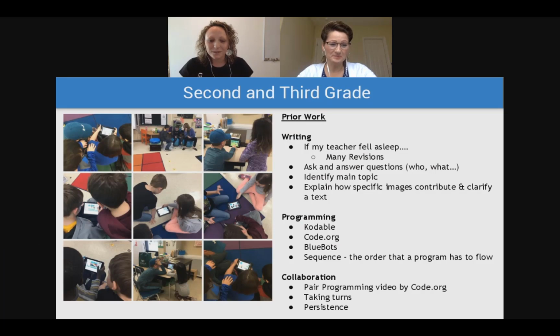So students were pair programming as they were creating their presentation in Scratch Junior. Then they were able to share it out with their peers in their author share out, and they had 2 minutes to share their story, and then we went around the circle so that everyone got to see everyone's stories.